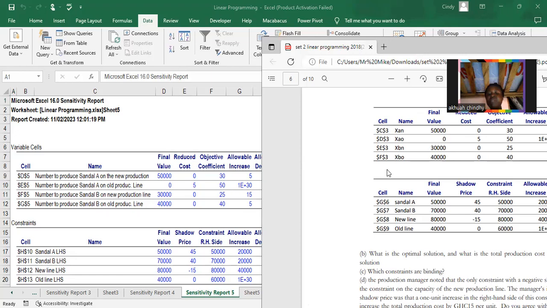So here we know that they just give us this sensitivity analysis, but they ask us to formulate. So we formulated in my previous video, and we solved it in Excel to reassure us that our formulation is correct. That's what I'm saying. You learn it, practice on your own, so that you'll be able to solve most of the formulation questions. You get it? So it means that our formulation was correct.